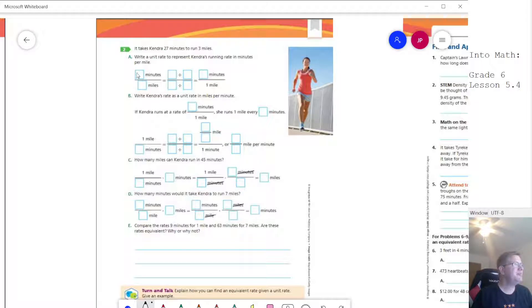So easy problem. We're doing 27 minutes for three miles. I am going to pause and finish filling in all of the blanks, and then we will talk about what all the numbers mean. If you want to work this, go ahead and pause the video and try to figure out what all the numbers should be.